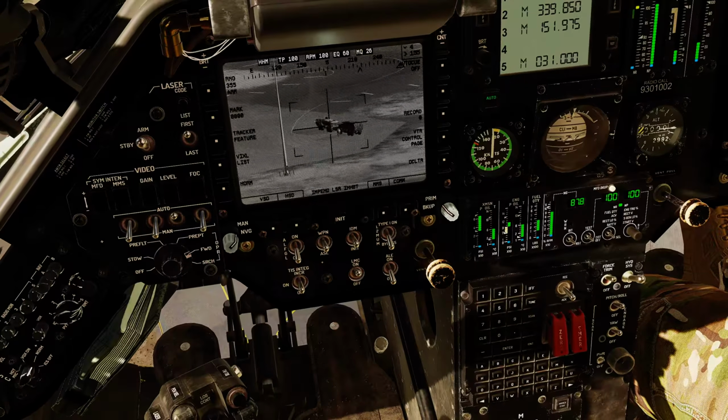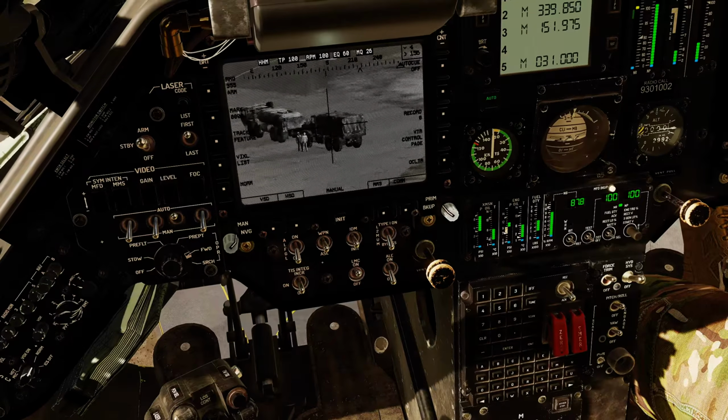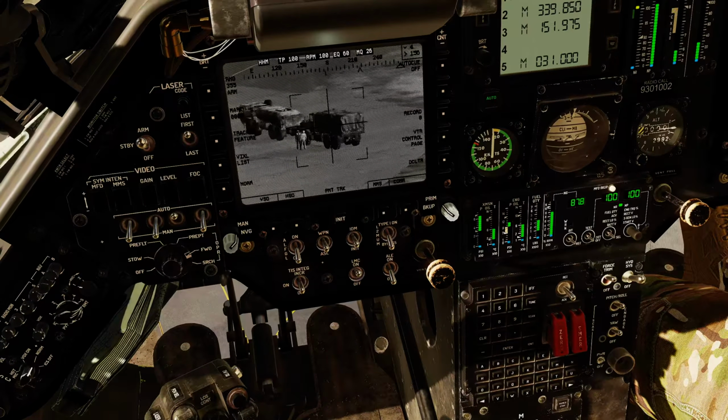So if I move my cursor over this particular target, I'm actually going to give it narrow just now, and I go point track. Oh, that was a failure to point track. Let's try again. Got it. If I go point track again, I will now get this little crosshair. And I can move this crosshair wherever I like, and if this was a moving target, it would retain its position relative to my target.